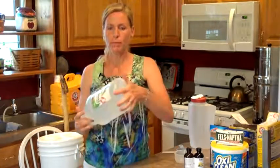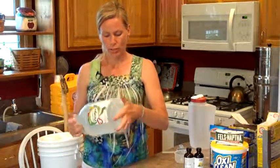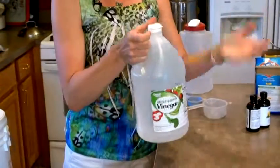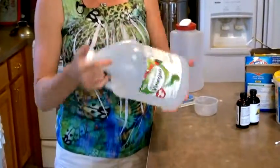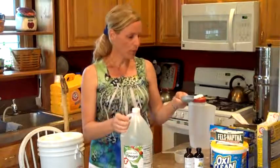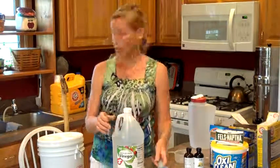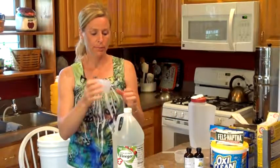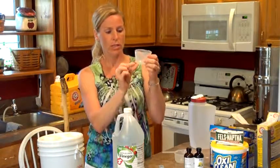So then I would just kind of mix it up, and I'm not sure I would do this every time, because essential oil does a real good job mixing in with your base. So I wouldn't have to keep mixing this. And then you just want to keep a little cup, or a lot of times I just keep extra of these in my laundry room. And then, you know, just a tiny bit.